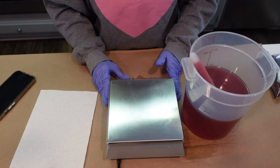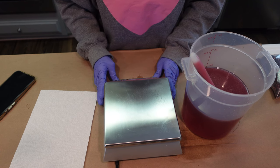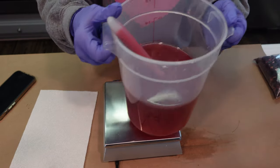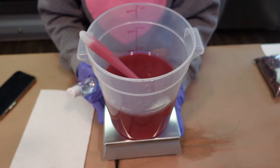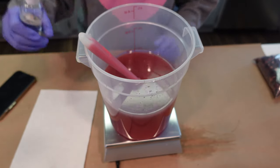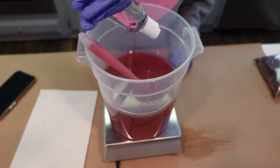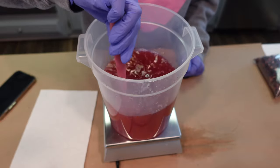We are finally ready to go ahead and add in that preservative — we're going to be using Liquid Germall Plus. The reason we're using that preservative is because it's great for water-based formulas and it's got a wide pH range and broad spectrum, so it can go into a lot of different pH ranges safely. We are using a preservative here because the pH in this surfactant-based recipe is going to be on the lower side, so you do want to add a preservative to make sure that bacteria, mold, and things can't grow.